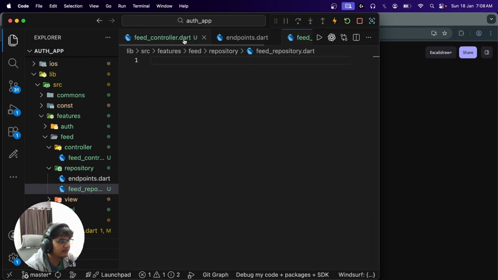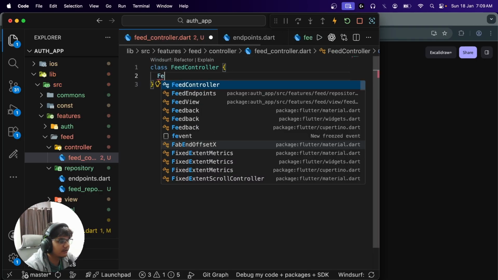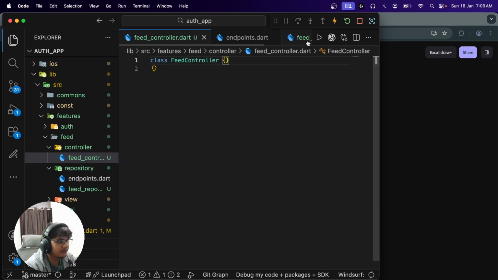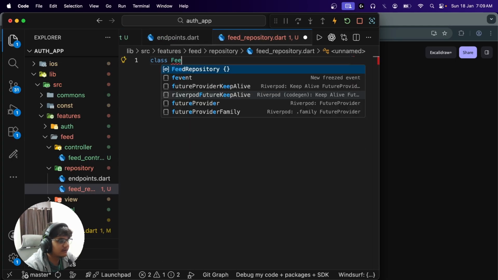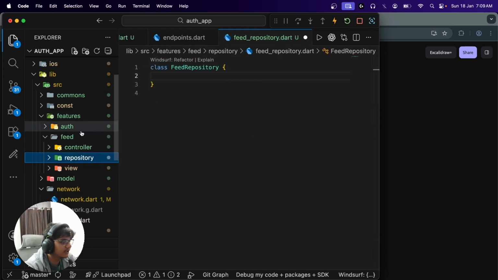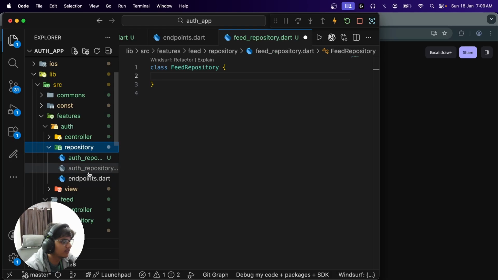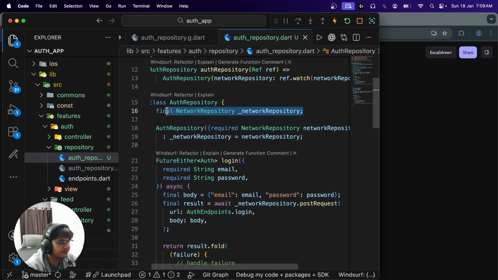And let's say class feed repository, and the feed repository will again have access to the network repository that we will not be writing, we'll copy.